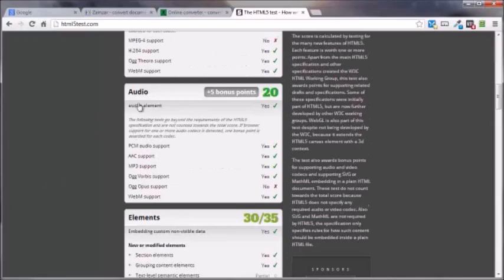But right here tells you the audio portion of this browser and the different formats that it does support, and in this case, the one that it does not support. So Chrome's pretty cool. Right now, it says A-OK on the MP3.